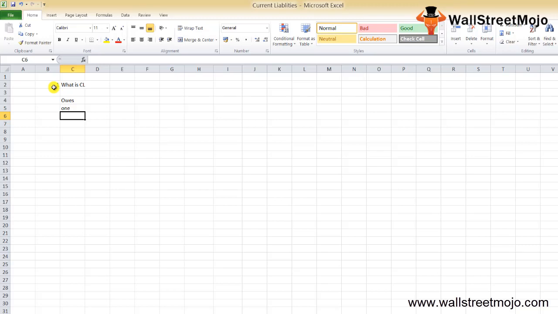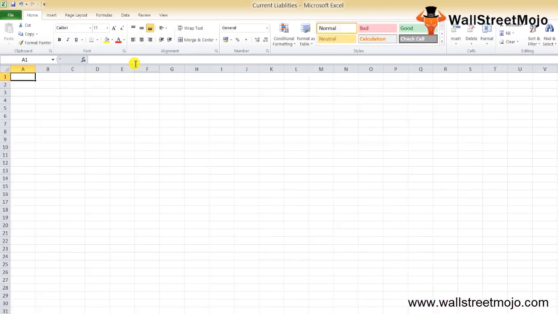So these liabilities are recorded on the balance sheet in order of shortest term to longest term. The definition does not include the amounts that are yet to be incurred as per the accrual basis of accounting. For example, salary to be paid to employees for services in the next fiscal year is not yet due since the service has not yet been incurred. So let's understand now the list of the current liabilities.